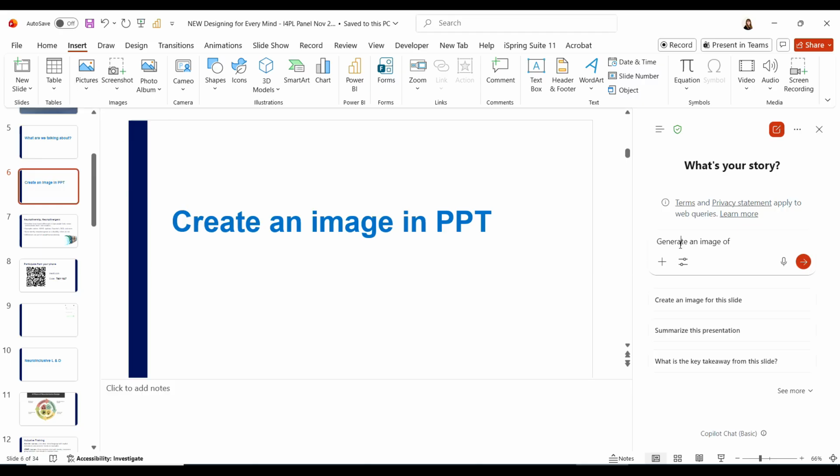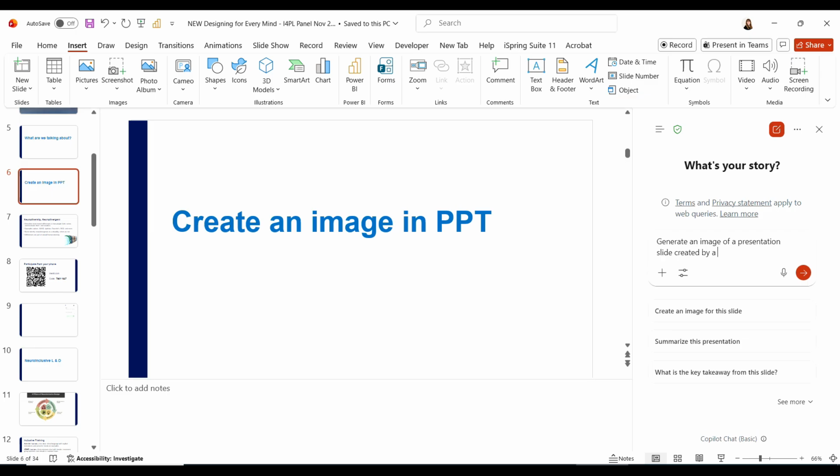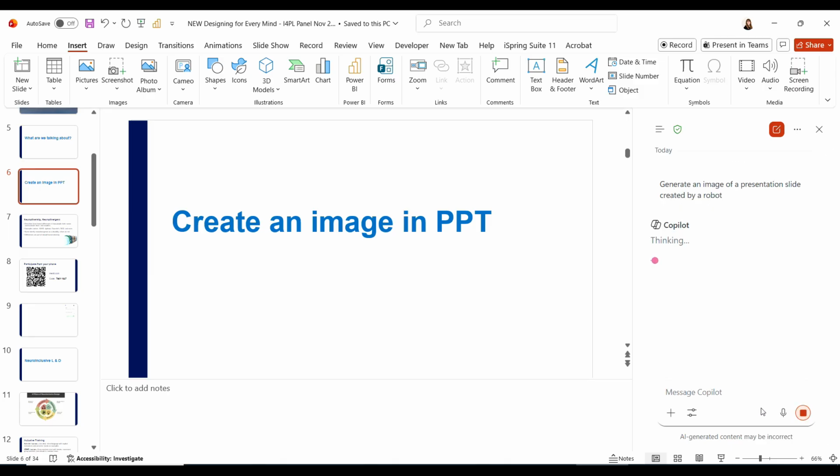And right here in PowerPoint, I can type anything, an image of a human aided by a robot. That's maybe not polite to say, but let's just see what it gives us. And you notice there is the dictation, so that's fantastic as well. And you see here, it is creating it by Copilot, because that is connected with the Microsoft suite as well.